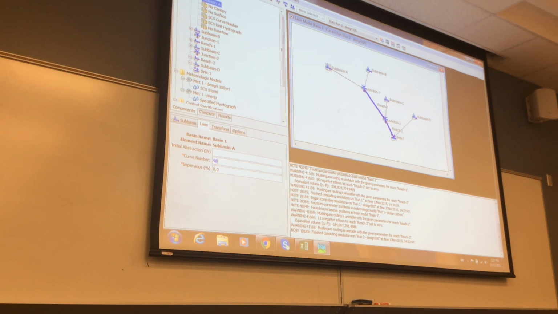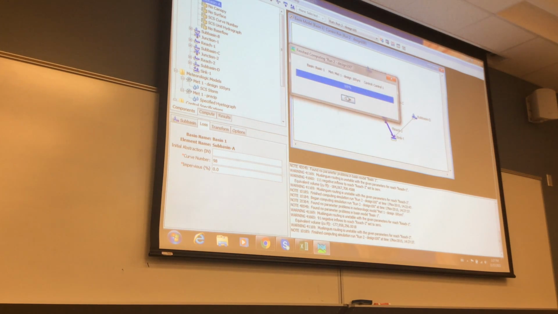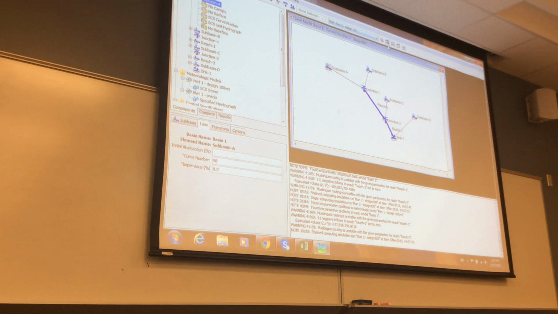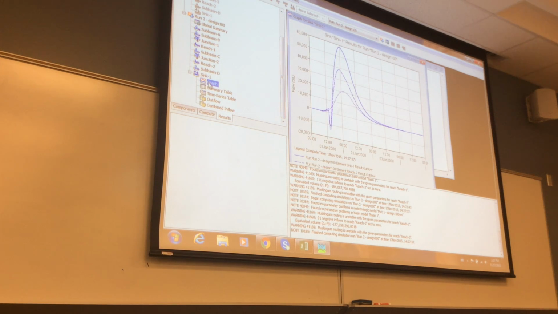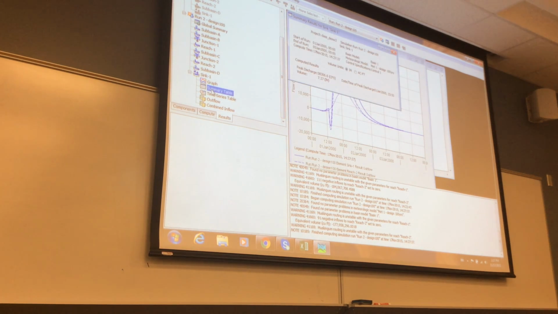So you go here, you change it, and you should be able to just run the same run and see if your results changed. So it's 58 now, it was 56, so it increased by 2,000 CFS. Do we care about that or not? Then it's your decision. Your judgment. Yep.